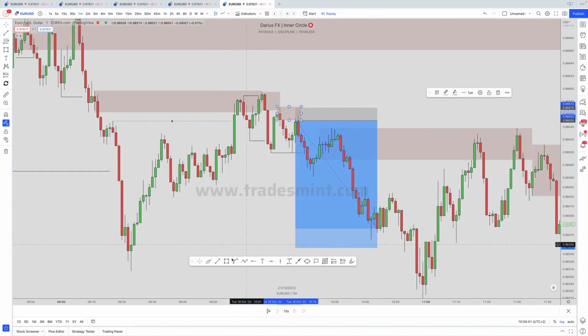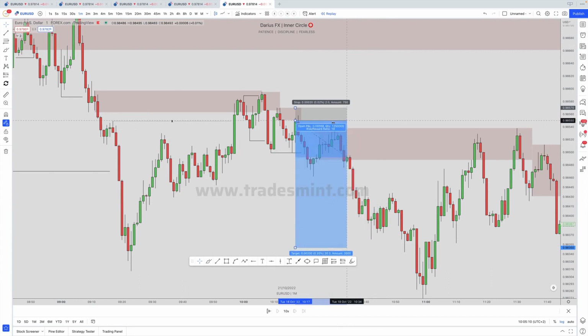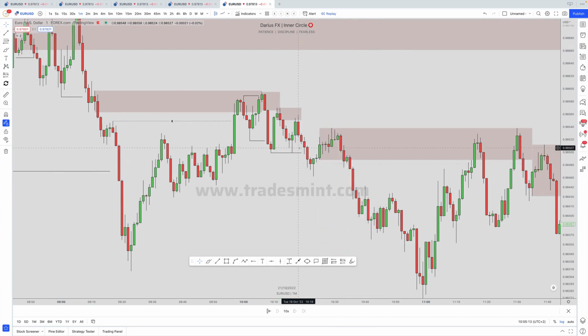Because where should it go? It can go just to another OB, and the next OB would be somewhere here at the top. So that would invalidate the whole idea of taking shorts. So this is why price should not do that, because you always need to go with the rules of what you think price will do based on what you analyzed on a higher time frame and mid time frames. So order flow entry, boom, 2 pip stop loss, pretty nice, insane risk reward possibility from here, and you go short and so on, and you take the next trade.